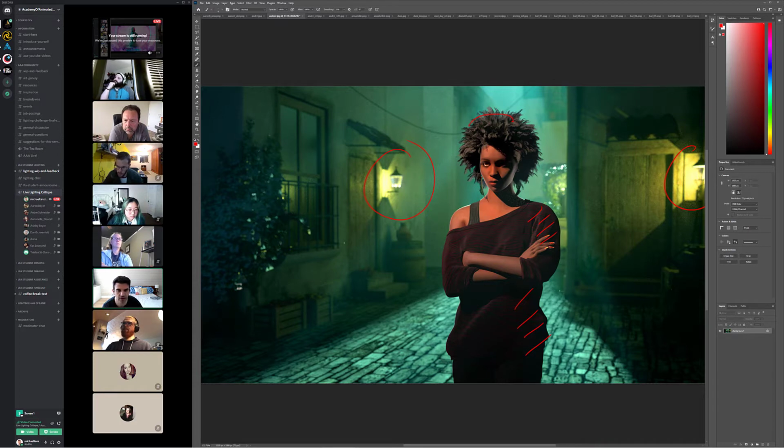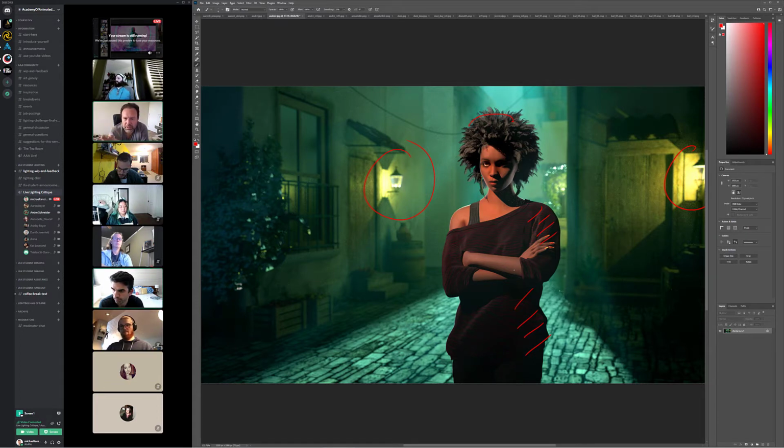Yeah, you're right about the key to fill value. One other thing to keep your eye on is her arms are a different value than her chest or face in terms of their skin color. So I would just watch out for that. They look like they might be functioning differently. It's like the arms of a different person.